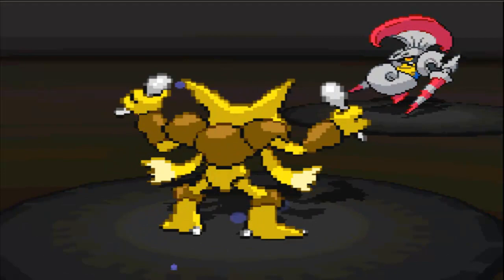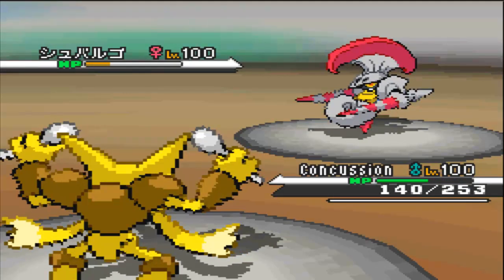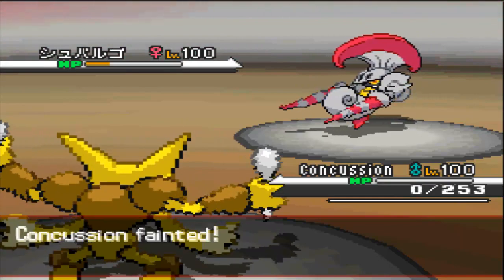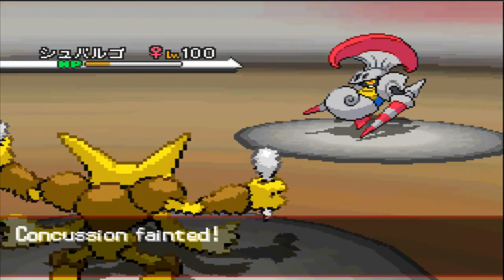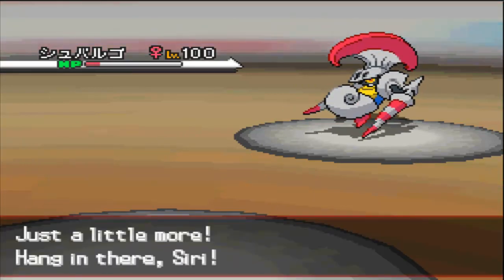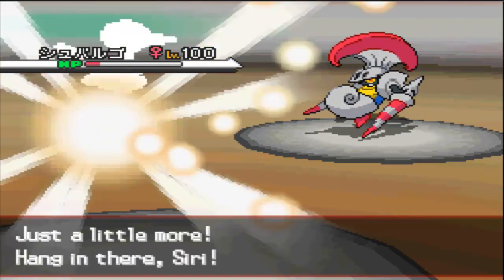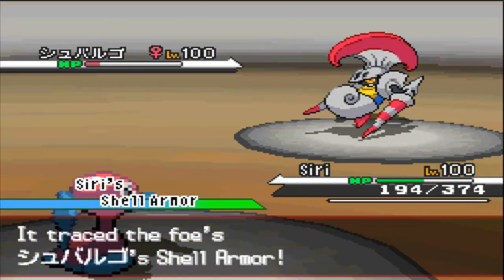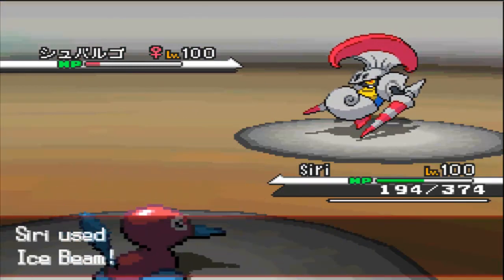But it looks like this Escavalier is a little bit more special defense bulky, as he does survive that pretty well, and he's going to go for the Pursuit, which I guess he predicted I would switch out, but I don't see Escavaliers a lot with Pursuit. I guess he was expecting that I would suspect the Megahorn, and that's why I would want to switch out. I have no idea, but anyway, Porygon2 is going to come in and trace the Shell Armor after Pursuit killed me off.